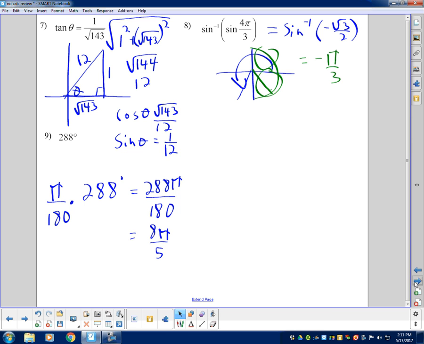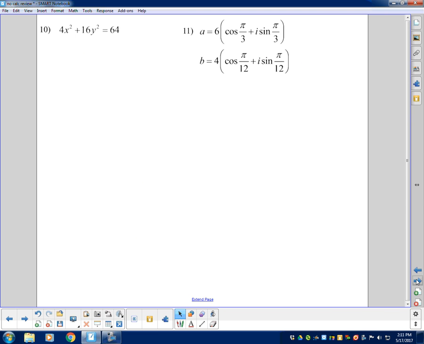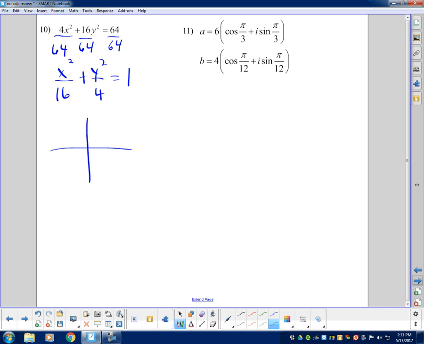Number 10. We are asked in number 10 to find the center and 4 vertices for the ellipse. So first thing I'm going to do is divide through by 64. Set this equal to 1. That's our standard form for this. So x squared over 4 goes into 64 16 times. 16 goes into 64 4 times. Goes 1. So we have, if I were to draw a picture here, an ellipse centered at 0, 0. Notice there's nothing paired with x and y. We're going to go 1, 2, 3, 4 in the x direction, 2 in the y direction, and draw our ellipse. So we've got vertices here at 4, 0.